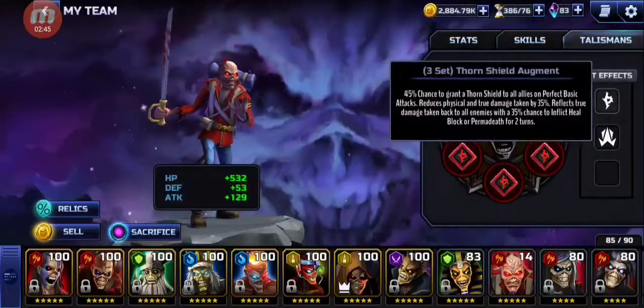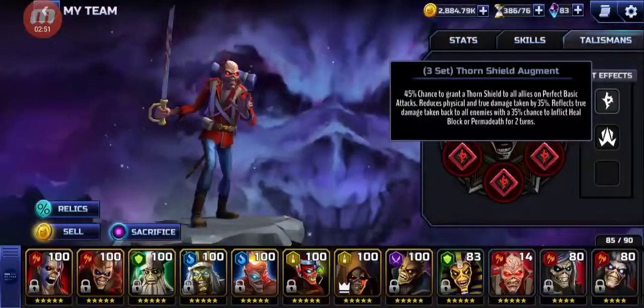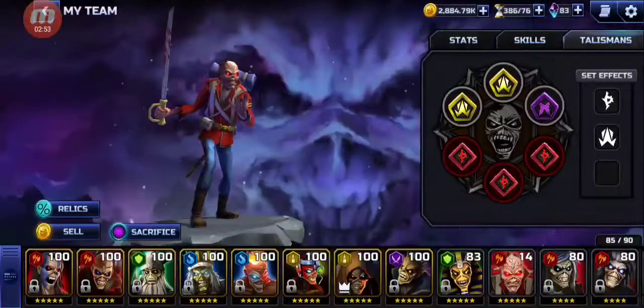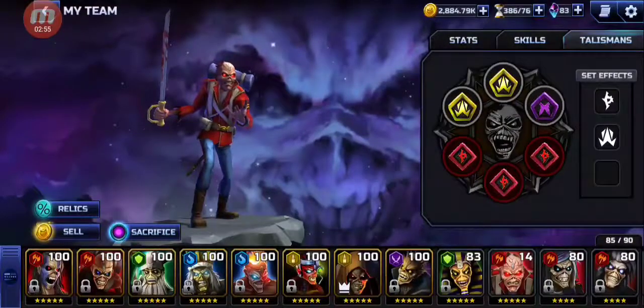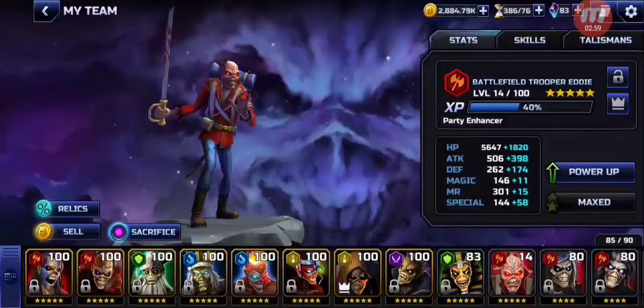And here's why, guys. Thorn Talisman allows you to Thorn Shield, which causes a 45% chance to do damage to your opponent. Okay, so we might as well get him trained up and stuff. I'm going to slide this over for a moment.